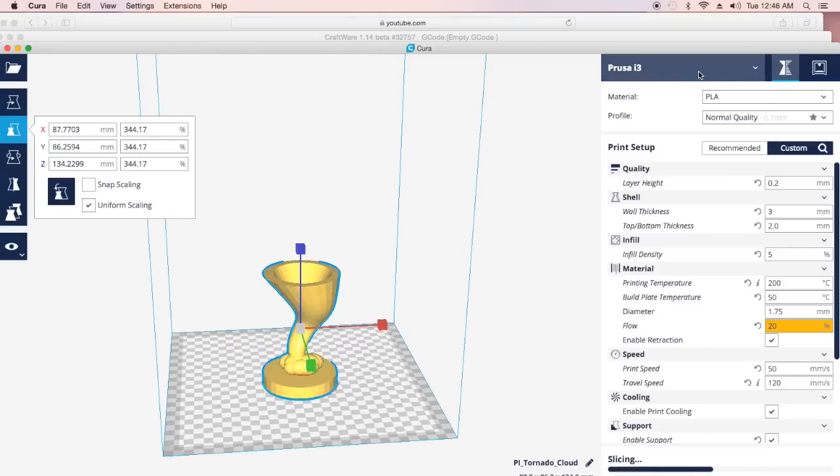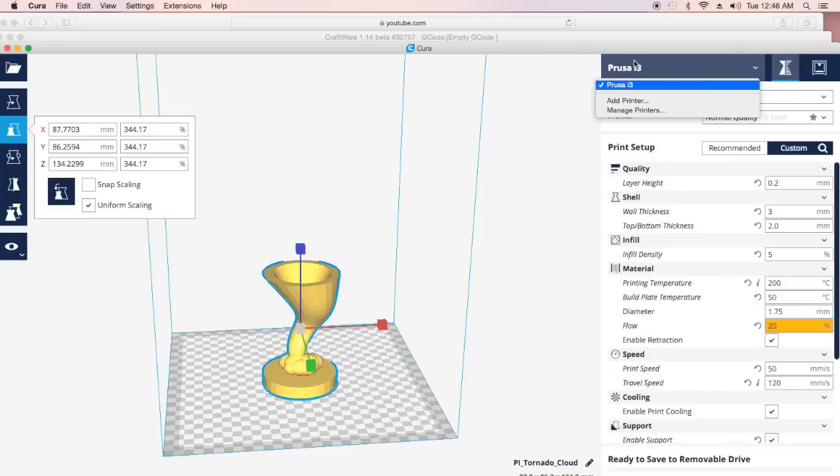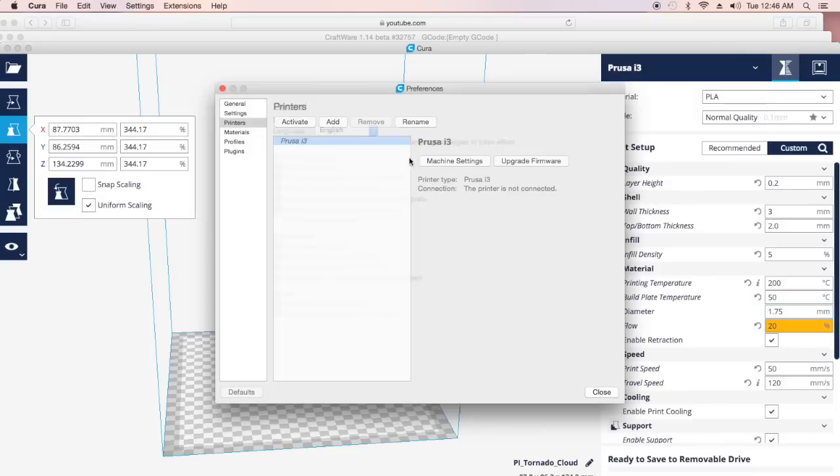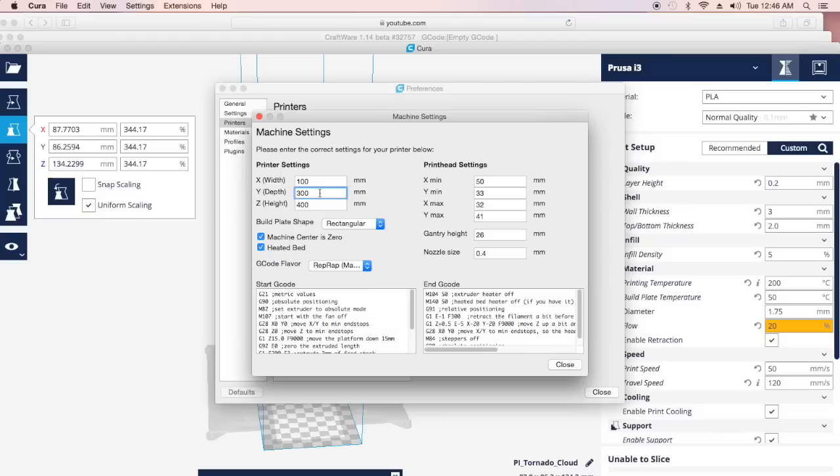Now why is that? Again, it's the settings in your profile or printer profile. You can click on the name of the printer, manage printers, and click on machine settings. Notice for my printer, the Creality CR-10, I have it set at 300 by 300 by 400. Let's say I didn't have this right and I had it at 100 by 100.